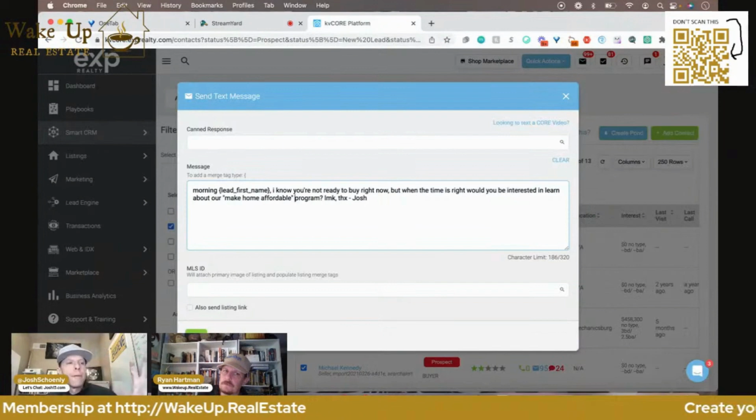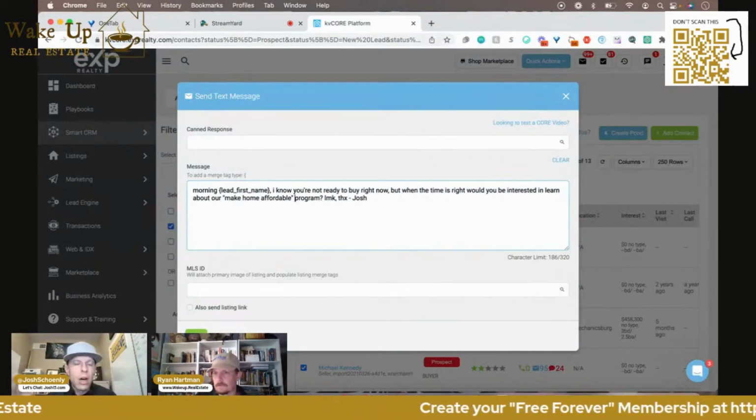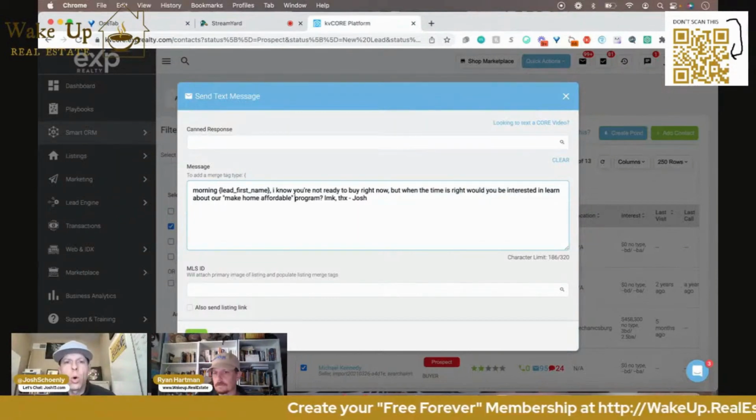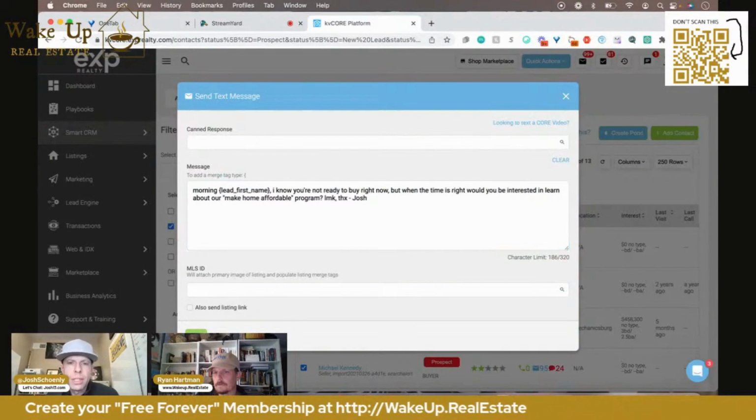So you can make your call to action around, do you have a home to sell, right? So you're determining renter or homeowner, or you can make it around financing. And there are other creative things you could do with this as well. Let's be honest, there are lots of ways that you can slice this.